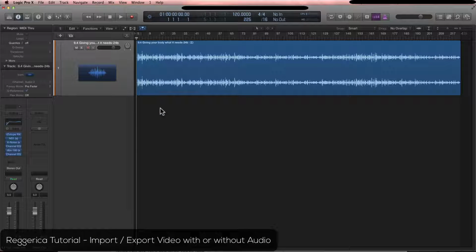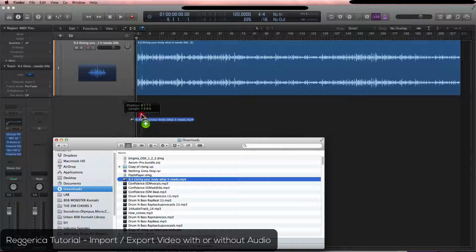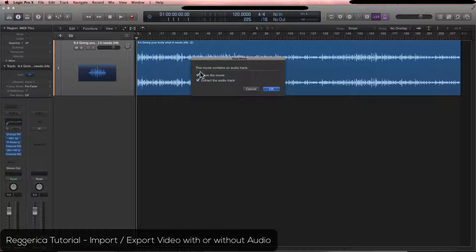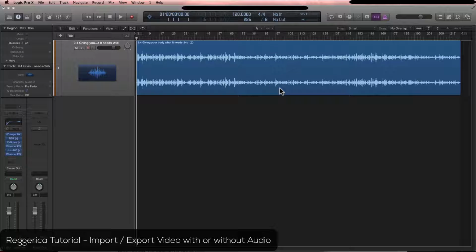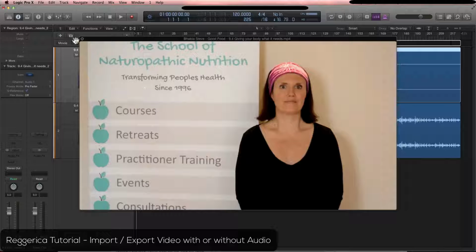All right, so what I'm gonna do is go to my Finder, drag the video right into Logic, boom. I'm gonna make sure both of these are checked so I can extract the audio and mess with it. Let's say I'm removing breaths, this, that, dead air, or making the dead air silent. Use the frame rate they suggest, just so you don't run into any issues.